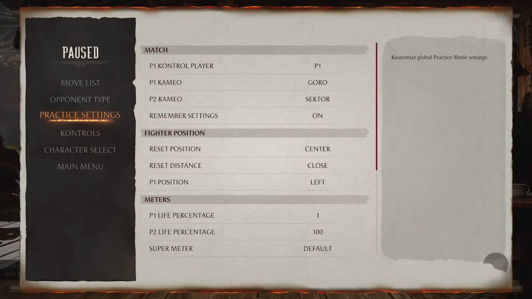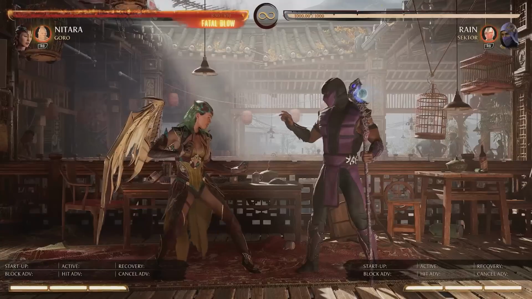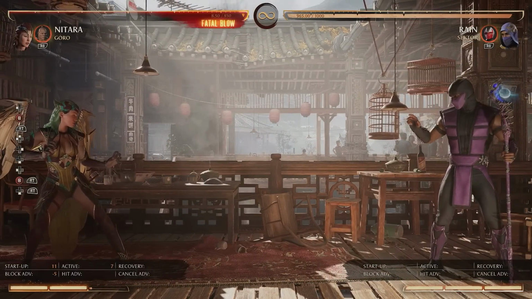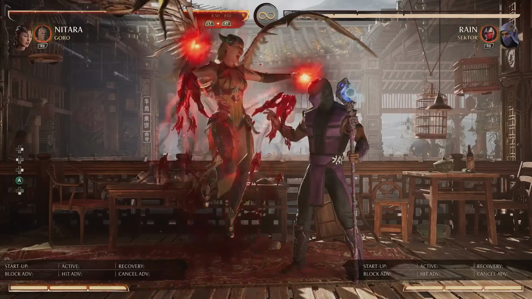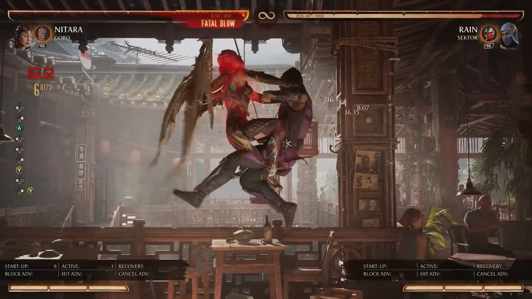Nitara got pretty decent buffs too. First of all, her dive kick is a meterless launcher now, which is crazy. And the meter burn one is that one, and which is completely safe. As you can see, it's -5. There's no way you're getting punished. And this move is actually cancelable into any air hit. So you can go into the little bite move.